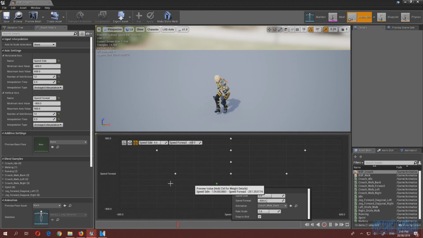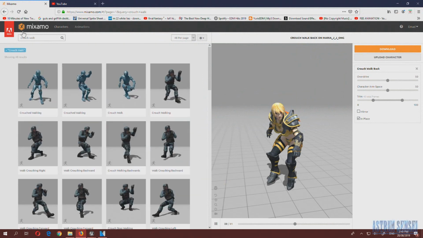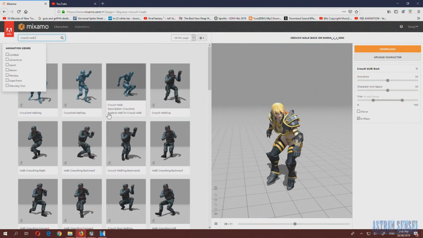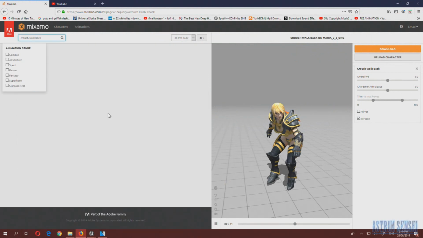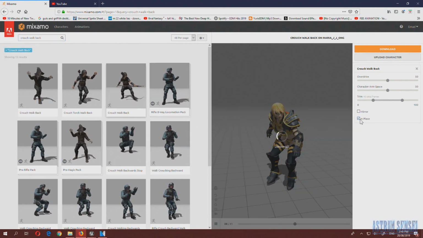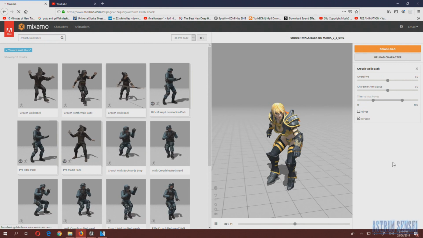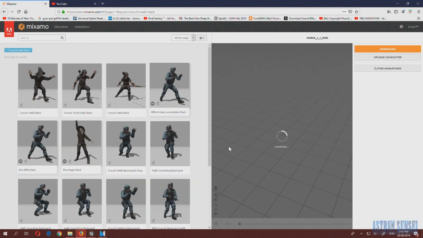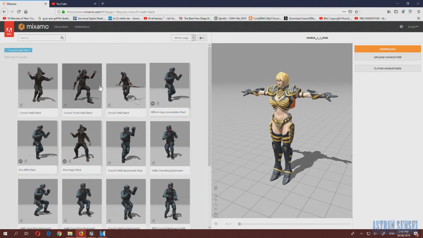I think I messed up downloading the walking backwards, so I'm going to download it again. I think I forgot to press the in place button. Wait, let me refresh. I don't know why Mixamo just doesn't work when I minimize it.